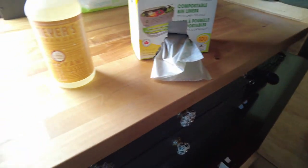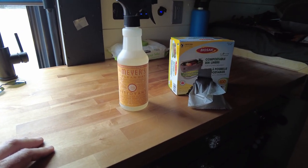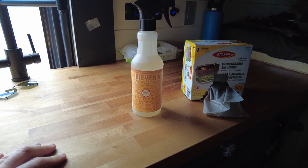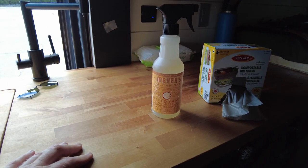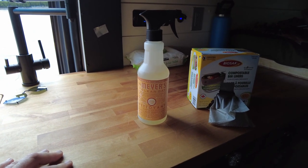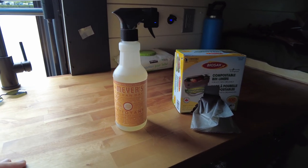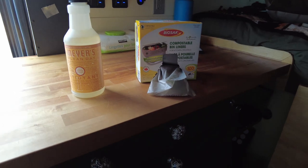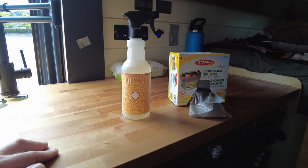These two products right here. It's Meyer's Clean Day, and in the urine diverting bottle, after we empty it, we will give it a little spray maybe with that, and it just helps to control odors. And the other issue is the bags. We use a compost bag to line the pail with.